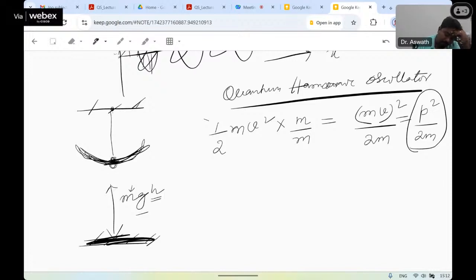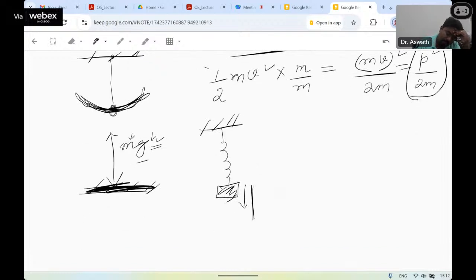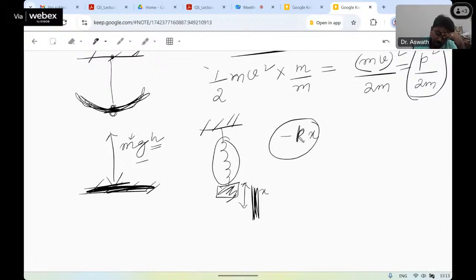It is simply like a spring mass system, where if I just stretch it by some amount, it makes oscillations. Why is this making oscillations? Because of the inner ability of the spring to come back to its original position, which is actually coming from the restoring force. With spring constant k, it is minus k into x, how much it is being stretched, that is the restoring force. So force is actually connected to the potential of the system.